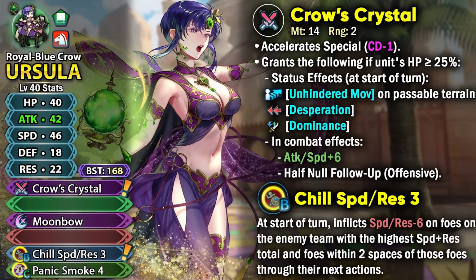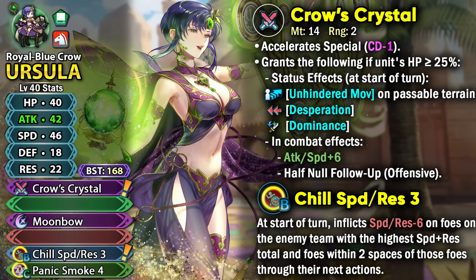So she's extremely offensive and also has a super boon in attack. Her base kit does include Chill Speed Resistance 3, which is going to be having good synergy with the dominance effect that she has got, and this is going to be helping her double more foes and also do more damage with dominance.